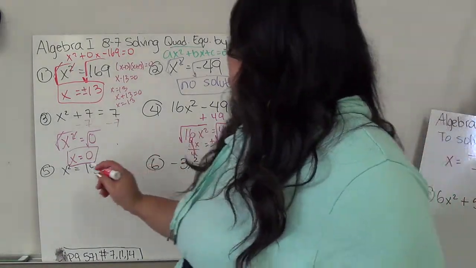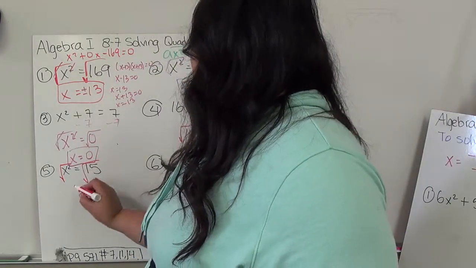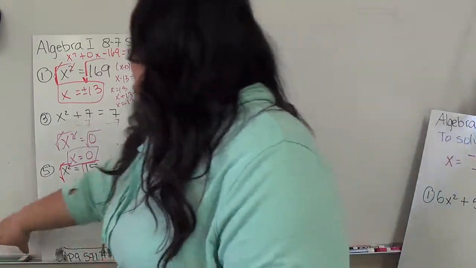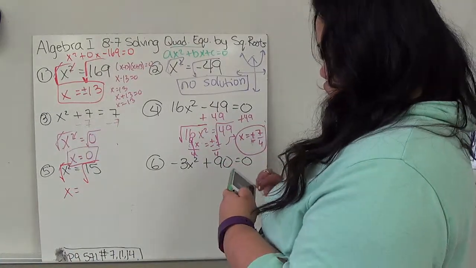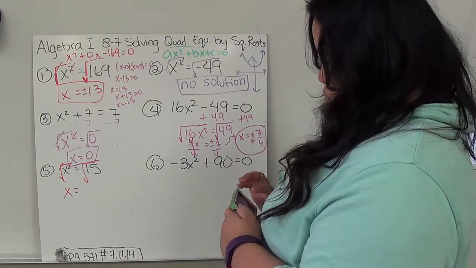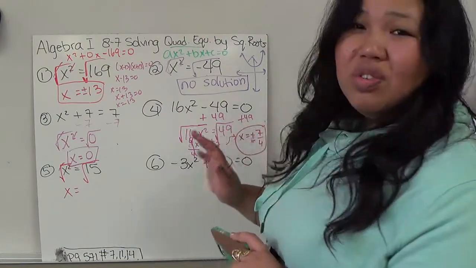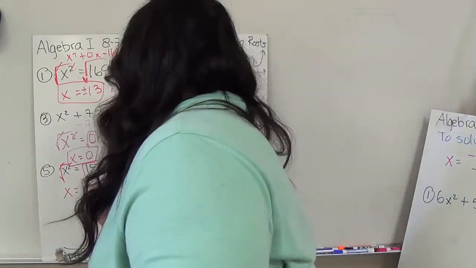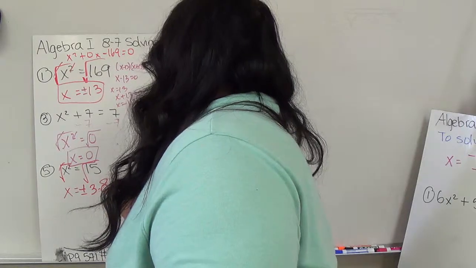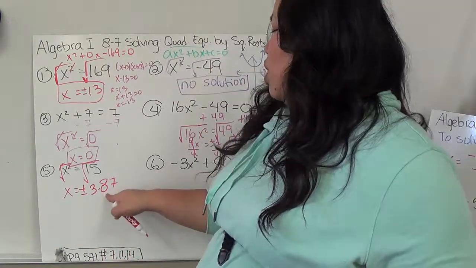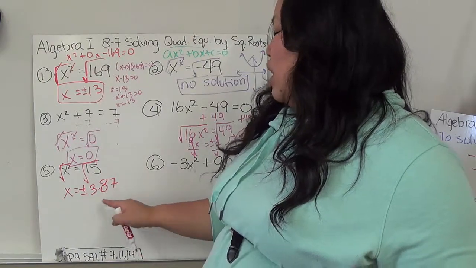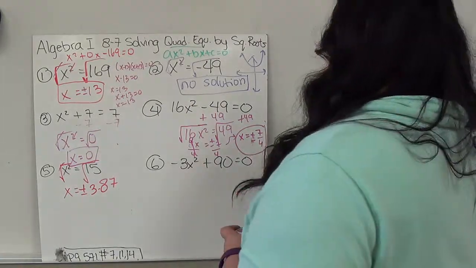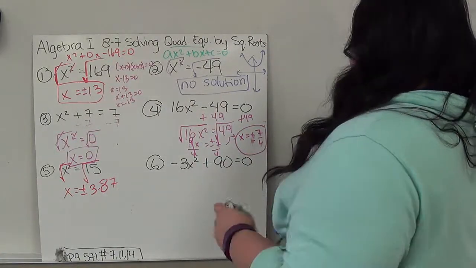So for this one, again, I'm going to square root both sides. This cancels out this, x equals, and for this one, there's not a definite answer. Same thing with this one. So you're going to want to put it in decimal. If you want to put your answers in fraction or decimal, it's up to you. The square root of 15 is 3.87. So my answer is plus or minus 3.87. And I can check that. If I do 3.87 times 3.87, it should give me 15. If I do negative 3.87 times negative 3.87, it should give me 15, or at least close to 15, because we rounded this answer.